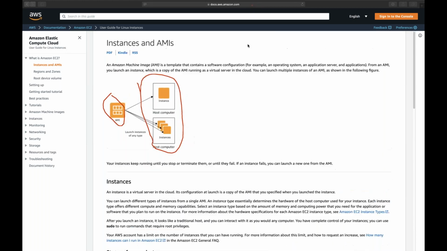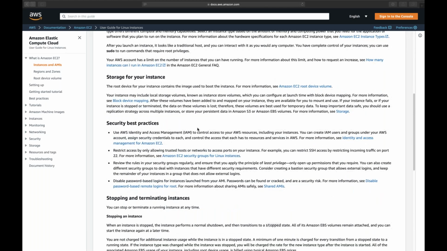Okay, so let me remove this. The instance can be booted from a boot file system which is already part of the instance, or from an EBS volume, which is like a SAN storage in a typical setup. Generally, AWS recommends booting your system from the EBS-backed system, so it will be faster and your data remains safe.